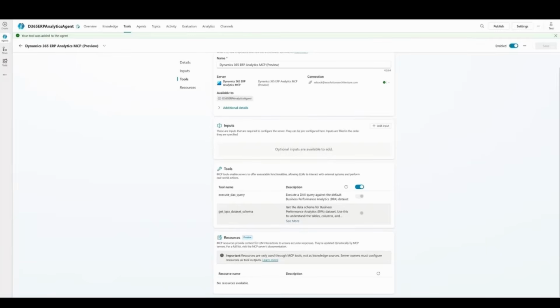Considerations. I mentioned that one. We have a dependency on BPA. So keep in mind, BPA has a data refresh frequency, so we can only work on the data which has been refreshed. The other one is the available data scope, right? We cannot go for every data. We can only go for data which is supported by the BPA framework. So that's kind of the most important dependencies we need to consider.